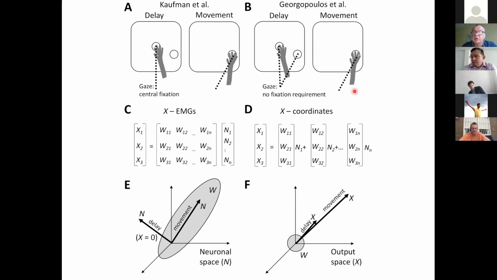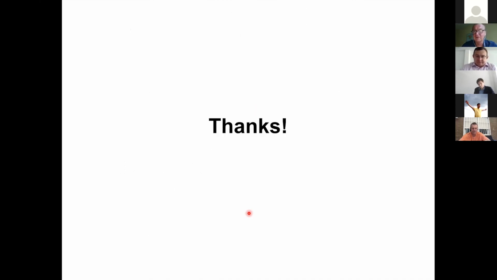But in the Kaufman experiments, the monkey was forced to look at the sensor all the time. So they had this condition where the monkey was looking at the sensor, but preparing a movement with the hand to a different position. This may have actually contributed to this 90-degree difference between the delay activity and movement activity. But still, this subspace idea is interesting, and this is something to look at in the future. So I'm done. Thank you. If you have any questions, I will be glad to answer.